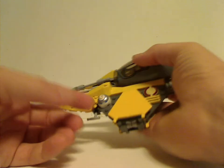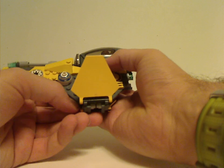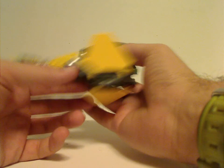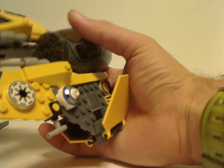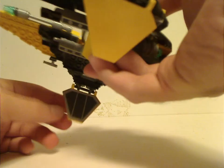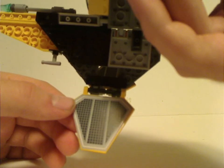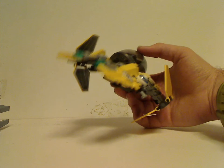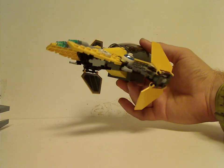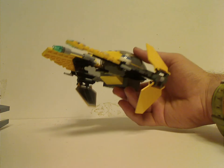And these fin parts can fold out, and it has an extra flight mode, even though the bottom ones do have a large sticker on them, so there are few stickers in this set. And looking at it from most areas, it looks cool, or still does look cool, which they, of course, passed on to the other versions of it.